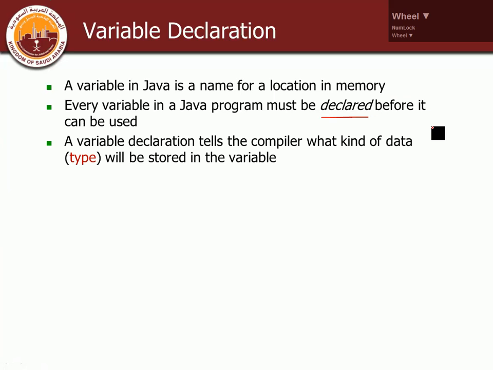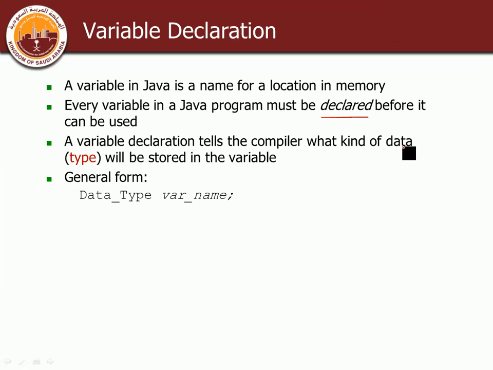So let's have a look at what I need to give to the computer. I need to write something like this. Remember from last time, we were using system.out.println to print something on the screen, and there is a semicolon at the end, because most instructions in Java end with a semicolon. So this is how I tell Java to reserve a space in the memory for me: I need to tell Java what's the data type of that space, and I need to give it a name.